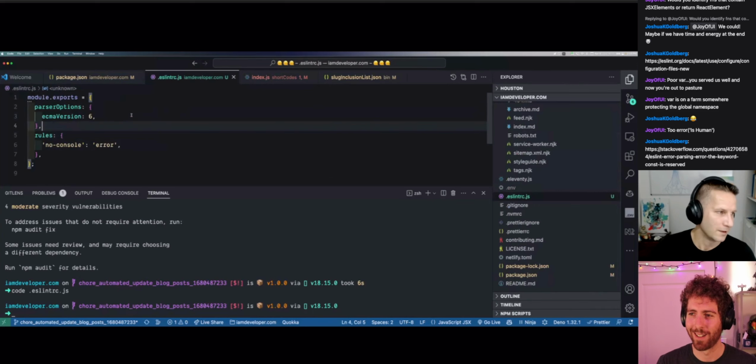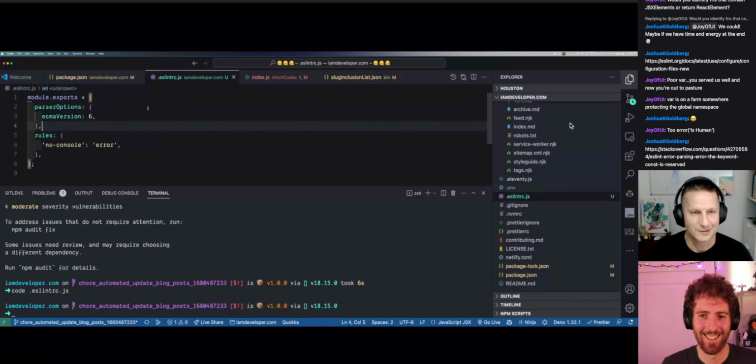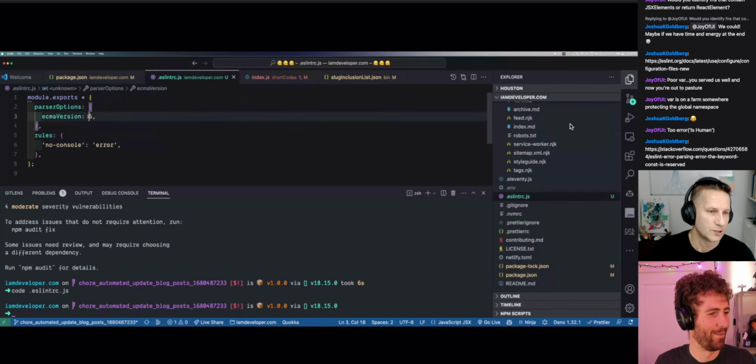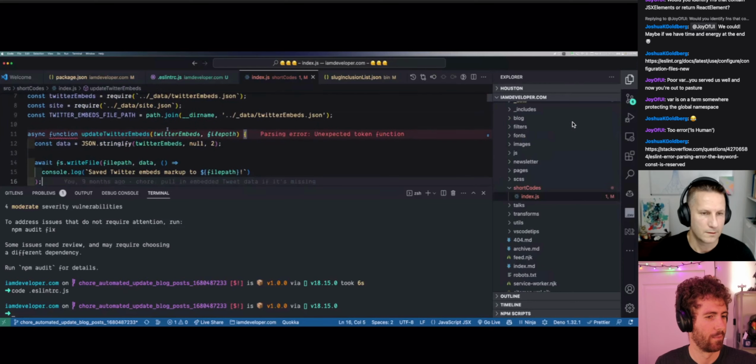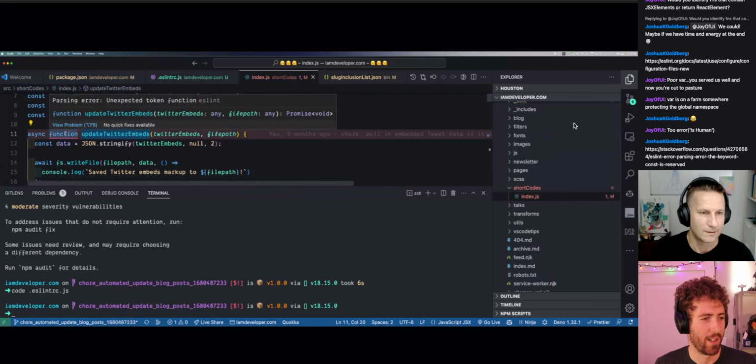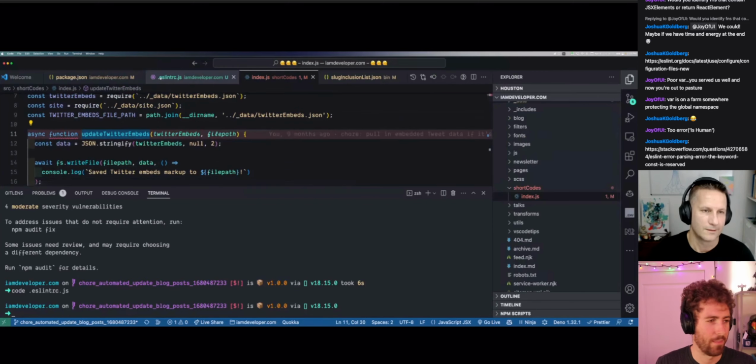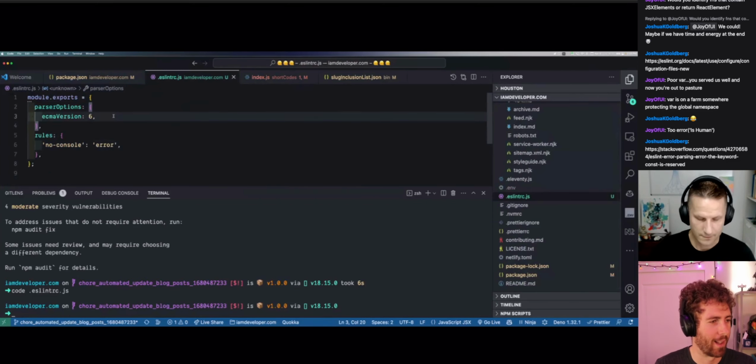Good job, Copilot. Speaking of automation, Copilot. Obviously that version could be higher, but we'll just leave it at 6 for now. Okay, so it says no console. So, okay, parsing error. There's a bunch of things because we don't have the recommended config installed. It's because it doesn't recognize what function is after the async keyword, because it doesn't know what async is. So I'd say put ES2021 or something like this for the ECMAScript version.